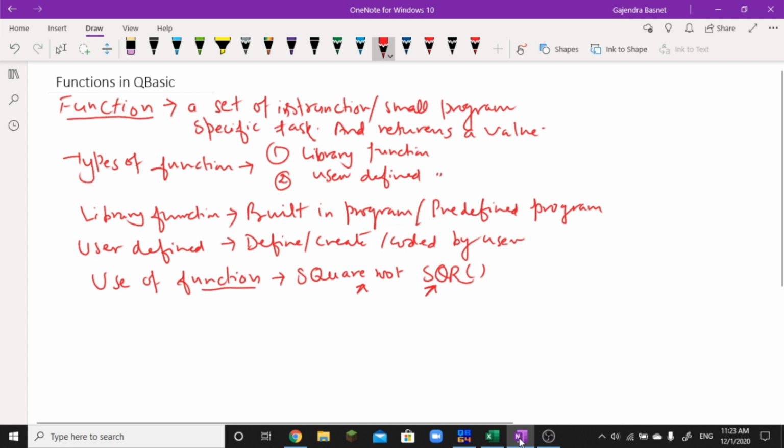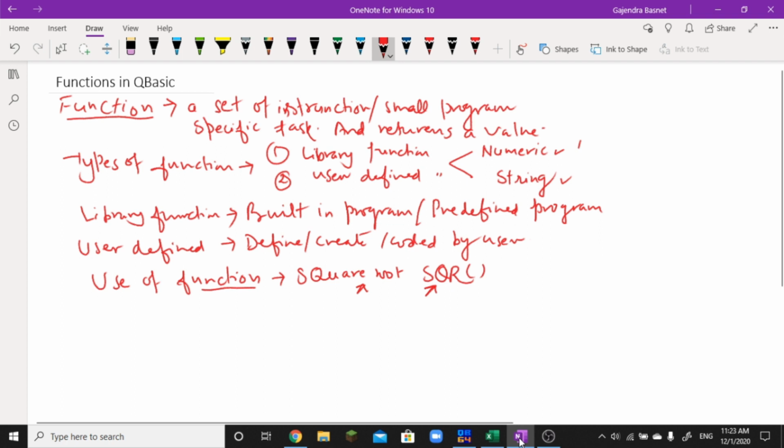And in normal way, if you are talking about the types of the function, each function, either it is a library function or it is a user defined function, they are of two types. One is numeric and second one is string. They are according to data type. So what data type the function can return? According to that, the functions can be defined into two types, numeric function and string function.